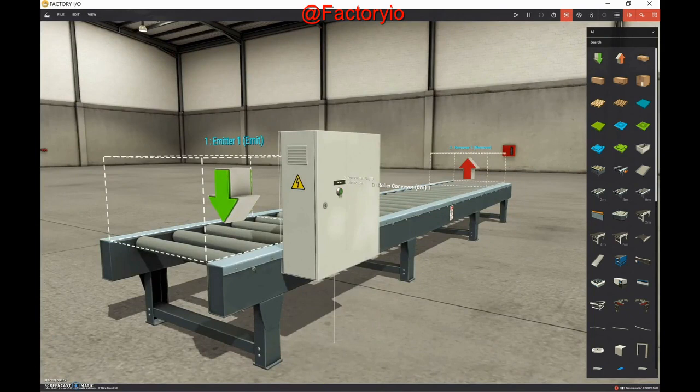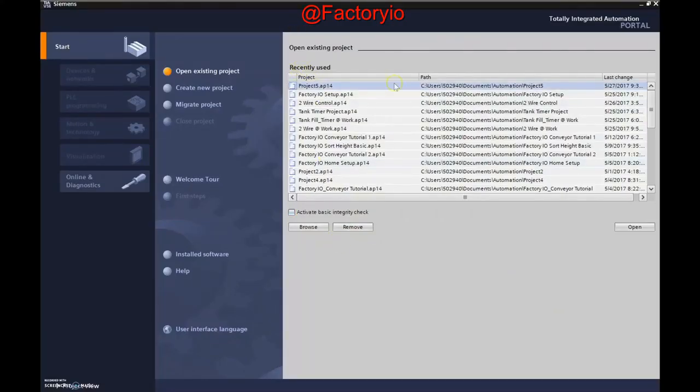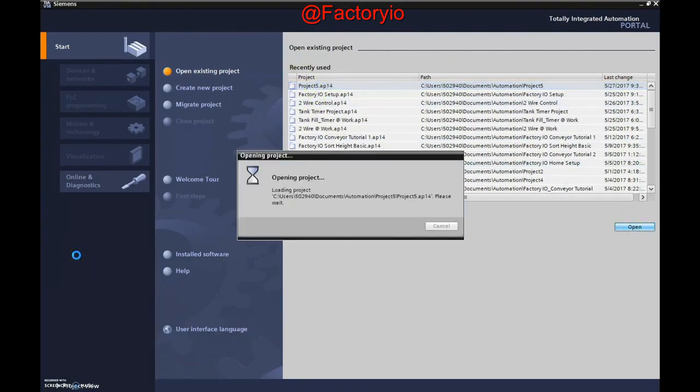In my case I'm using TIA Portal, but open up whatever PLC program you were working on before. I just had this as project 5, so I'm going to open this up, and we'll get that 2-wire rocking and rolling. And then we'll just add on a holding contact below.